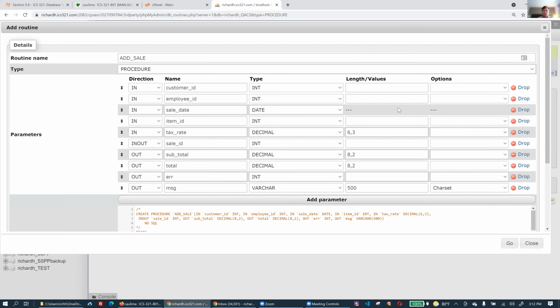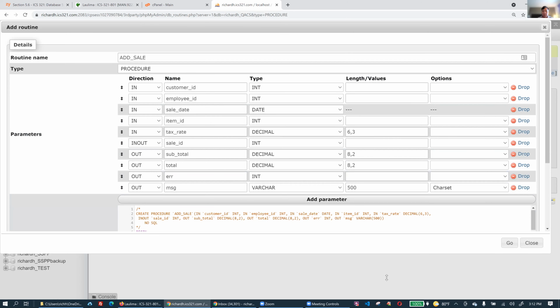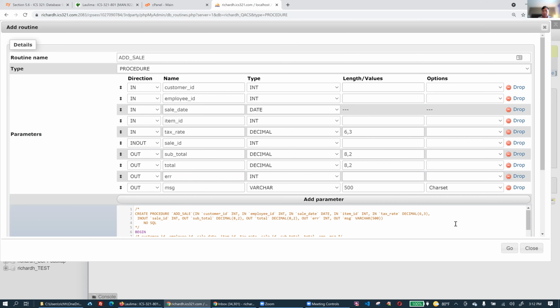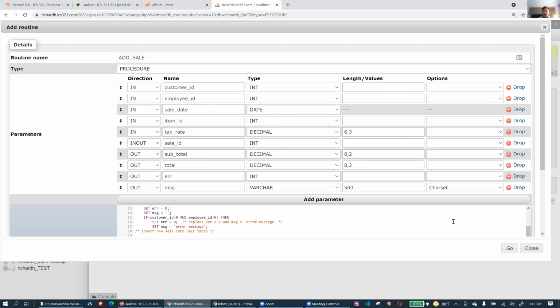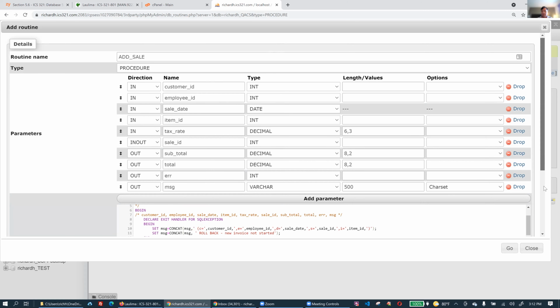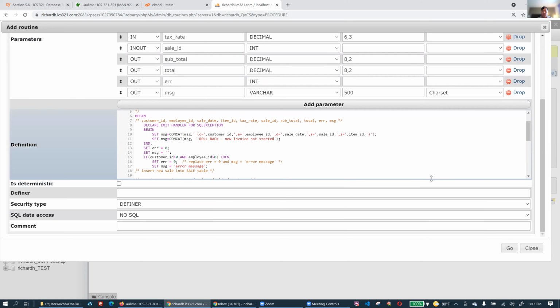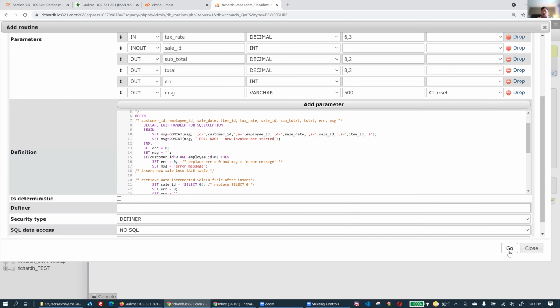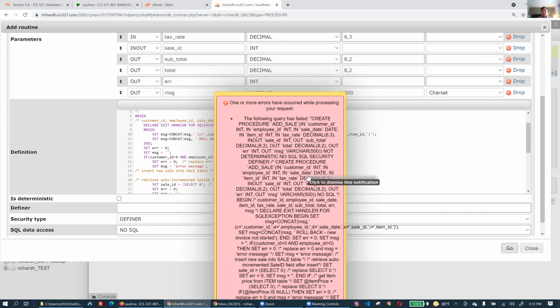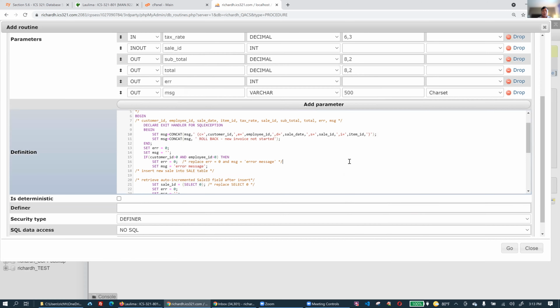Now, when you're doing this, as you're going along and trying to get this thing to work, you're hitting go a bunch of times and it's always doing this. And when it does this, it doesn't save it. So you may want to get into the habit of having a little text editor with a blank sheet.